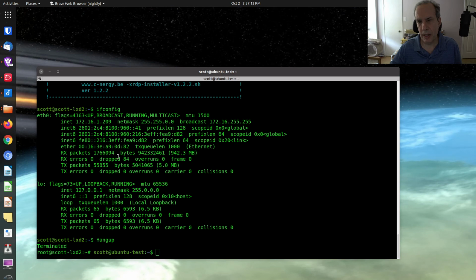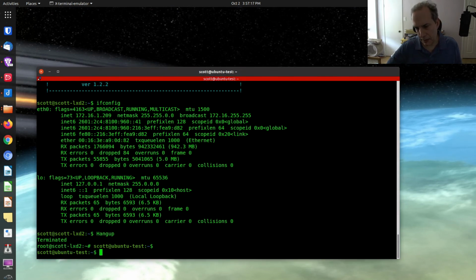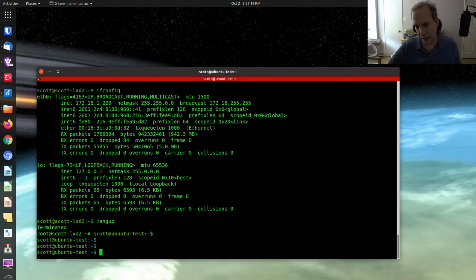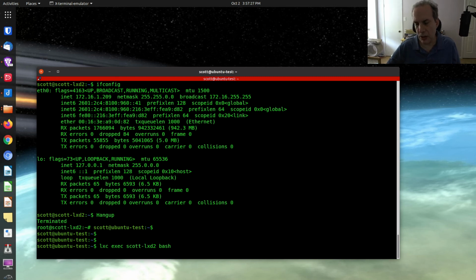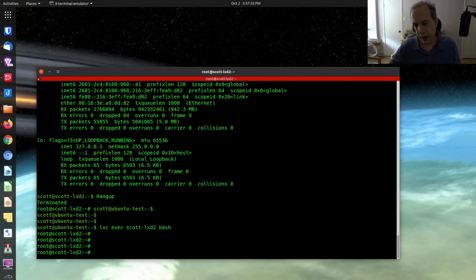If I come down here, you can see that we're back at the VM, which is Ubuntu test. If I LXC over to Scott-LXD2, which is what we added the desktop to, which I called Scott test over there in Guacamole, it's now where I can log into it at least.